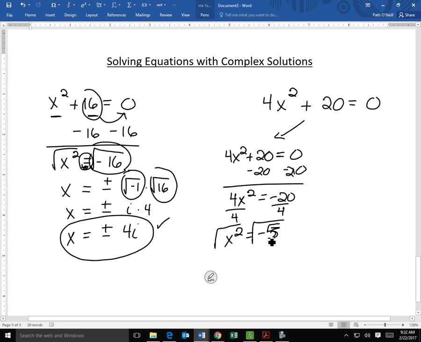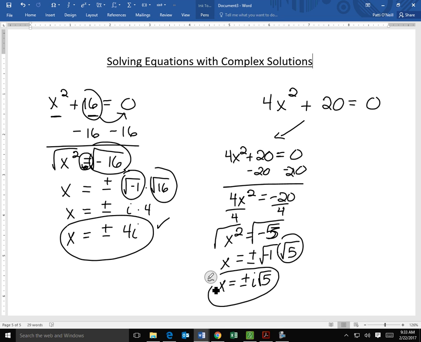The square root of x squared is x, and I know over here I need the positive and negative root of the square root of negative 5. That's going to get broken into the square root of negative 1 times the square root of positive 5. We know that the square root of negative 1 is i, so positive or negative i. And I can't simplify the square root of 5. I'm going to leave it just as is. My final answer to this problem with this approach is x equals positive or negative i radical 5.